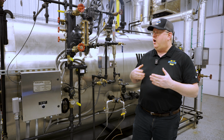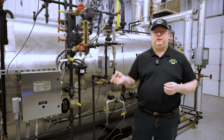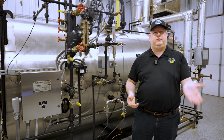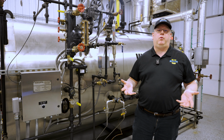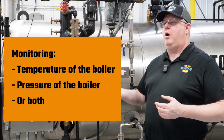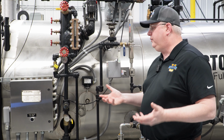Now, an automatic low fire hold is really sort of an insurance policy, because if we have an operator that isn't mindful, or somebody flips a switch and the boiler starts up, we want a way to protect the boiler. And we can do that by monitoring the temperature of the boiler, the pressure of the boiler, or both. And we'll talk about some of the benefits and drawbacks of those.